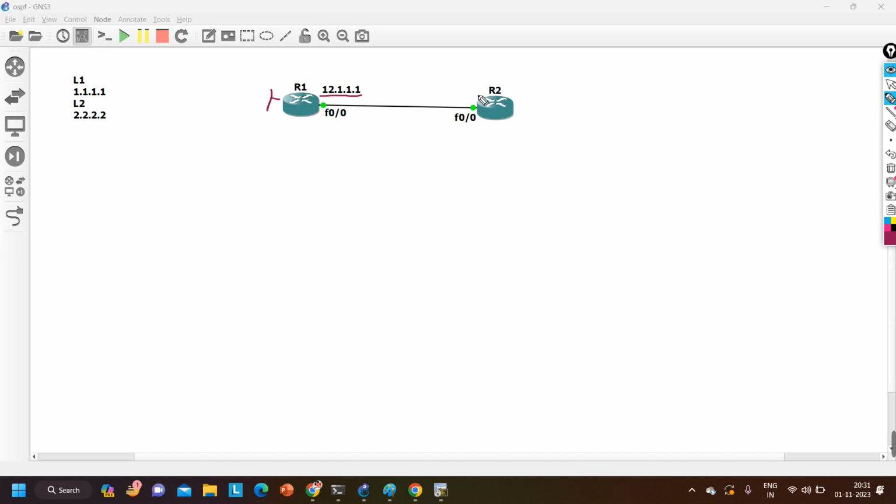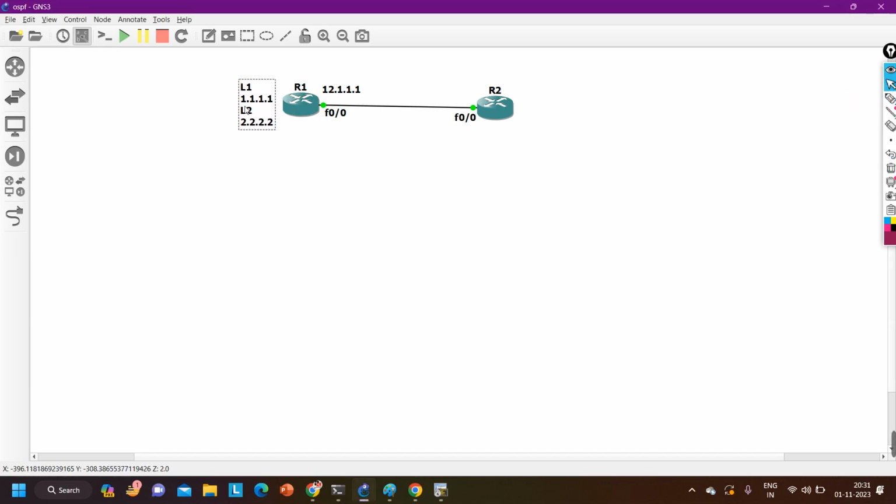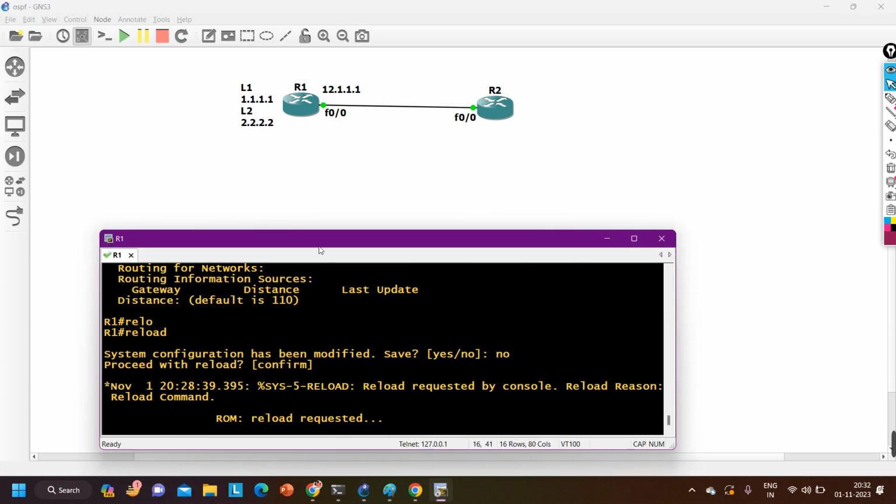And now if I am creating loopback again, these two loopbacks, will OSPF change their router ID? No. Right? So once OSPF elects one IP address as a router ID, it is not going to change, even if you are configuring loopback interface with higher IP address. Yes, there is one another way, that is manual configuration. Manually we can change it.